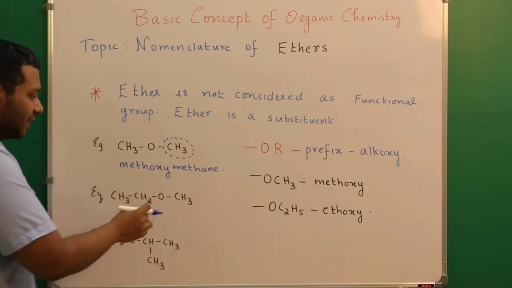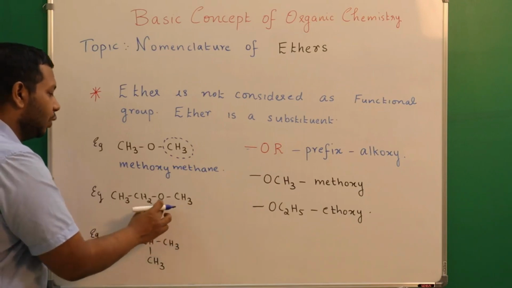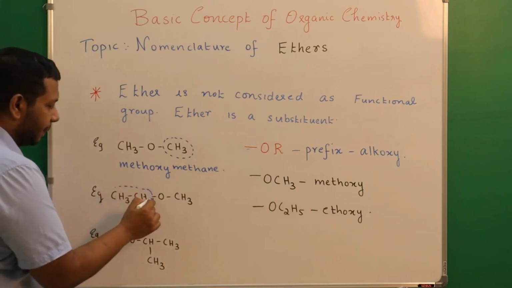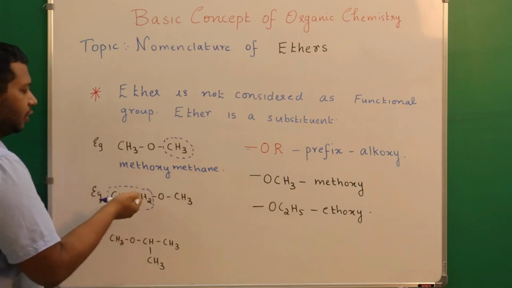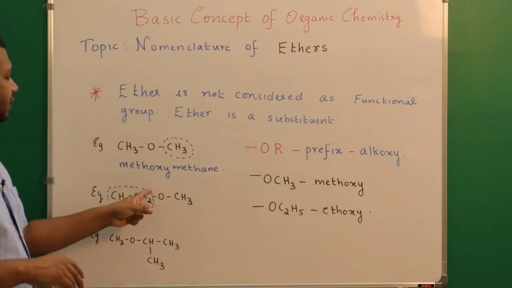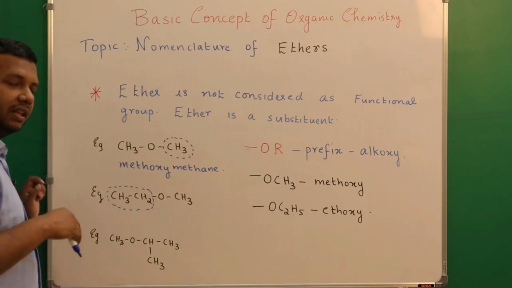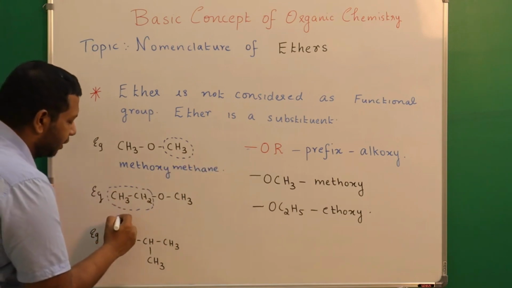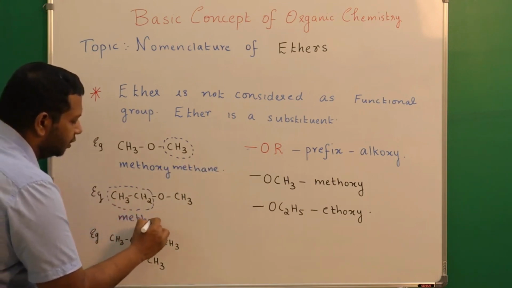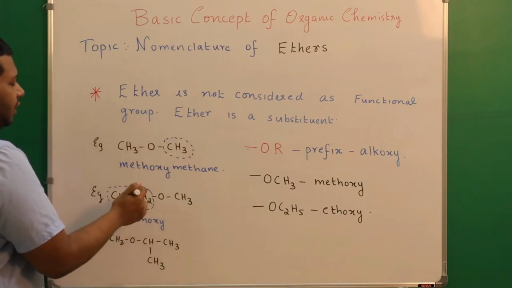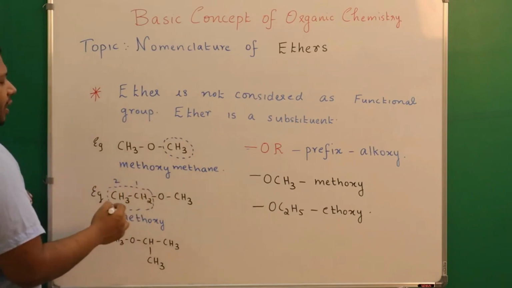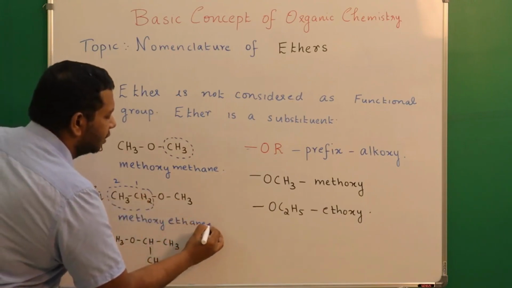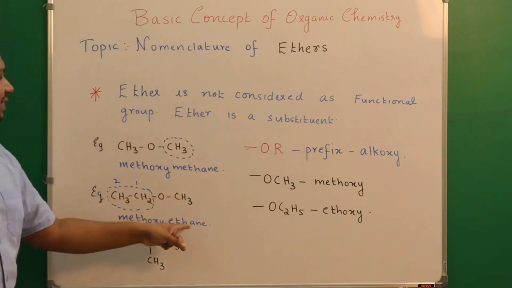Now comes the next one. Here comes another doubt. Sir, here OCH3 is there. Either I can take OCH3 or OCH2CH3 as the parent. Then what do you need to do? The longest one should be considered as the parent. So this is the longest one. There is no double bond or other groups, so the longest chain is the parent. Then this is OCH3, so my secondary prefix is methoxy. If I number the parent, this is 1, 2. So 2 carbon atoms means eth, connected through single bond means ane. So I can say methoxyethane.